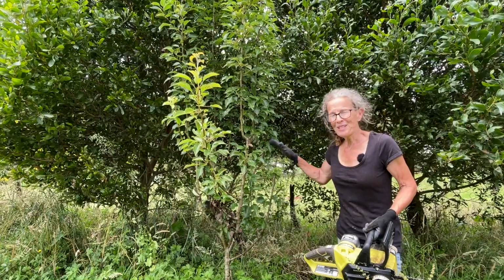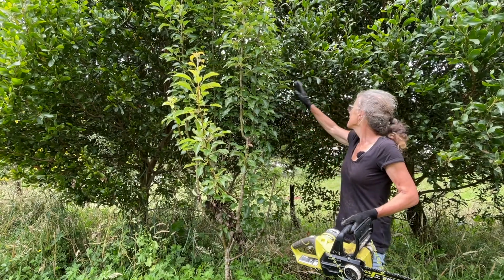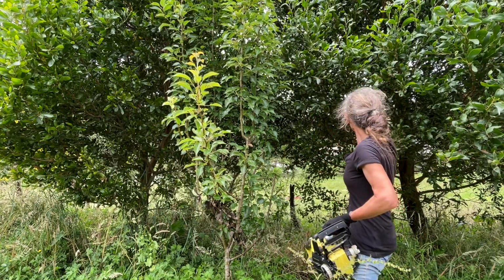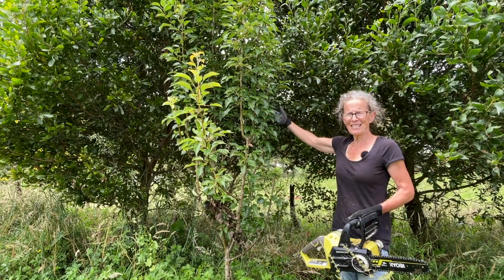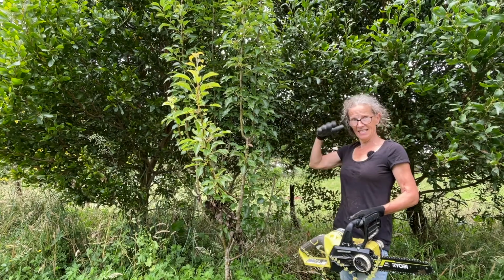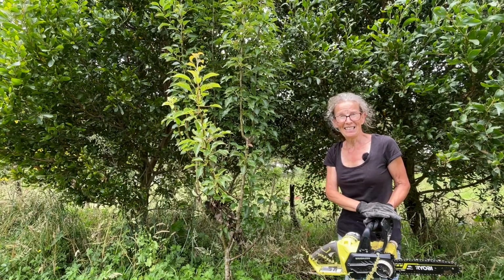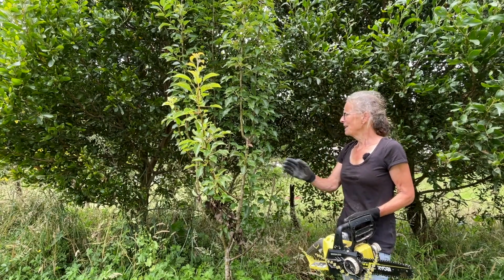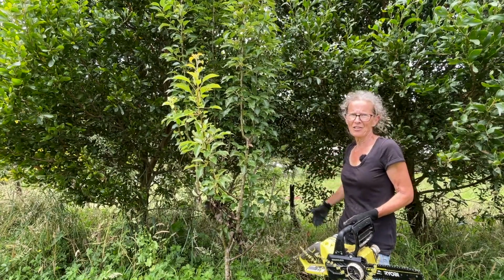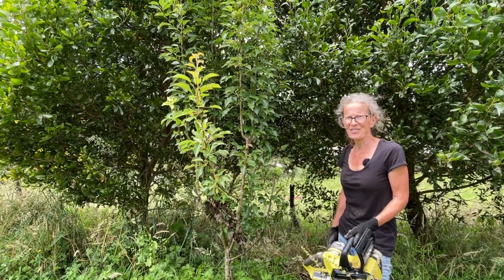And we're going to do much the same for this tree here. I'm just going to take out some of the branches from these two trees. Now, east is over there and south is over there, so there's not a lot of sun coming from those two directions, but by taking out the branches on this side of each of those plants, it'll open it up to the north and the west a little bit more. And I think that's all we'll need to do to keep this plant happy. And then, as I've said, I'll take those trees probably down in autumn and replace them with some smaller, fast-growing trees.